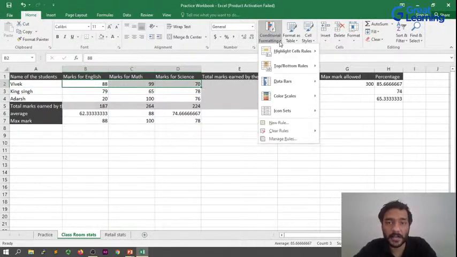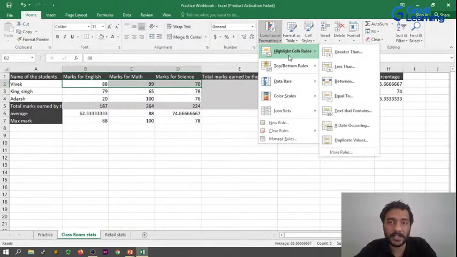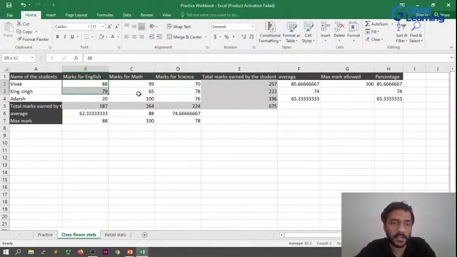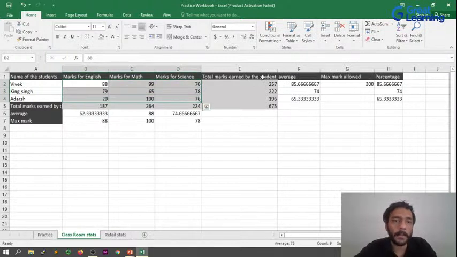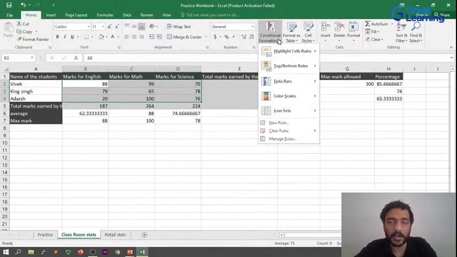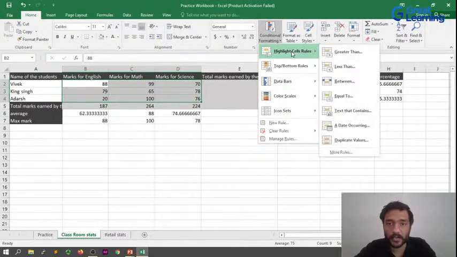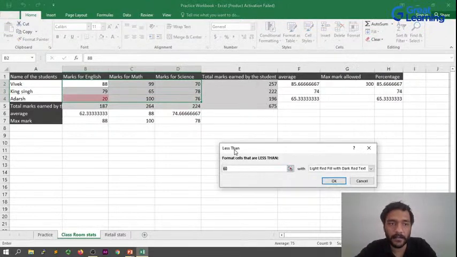But what if we just want to look at it visually? We can have something called conditional highlighting, right? So we can highlight cells based on rules. If it is lesser than a certain value, let's say we want to check all of these students who scored below 50, because we want to fail them. So we're going to use these highlight cell rules, highlighting those lesser than 50. You can see that it automatically highlights 20 over here.